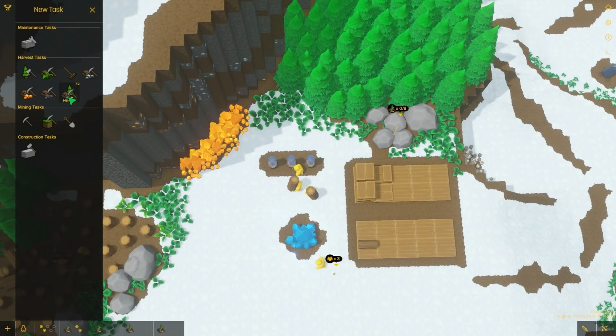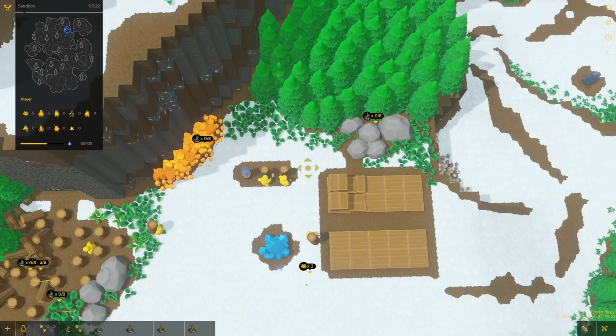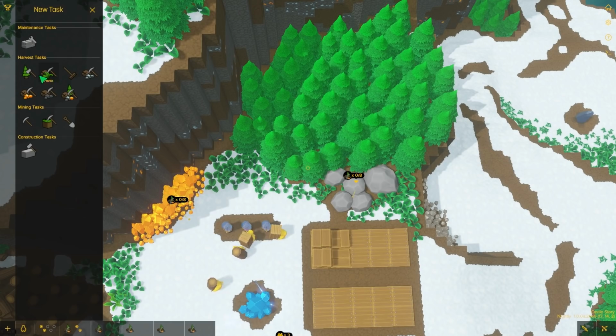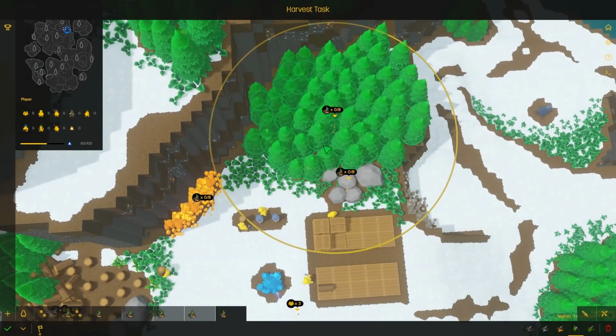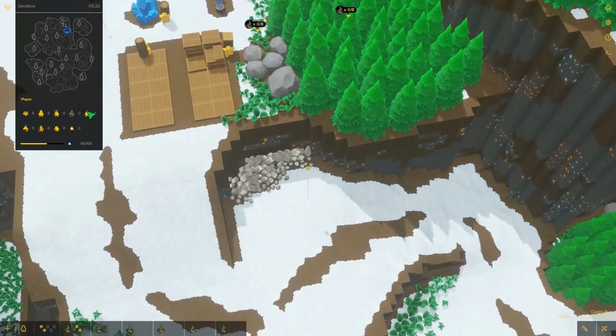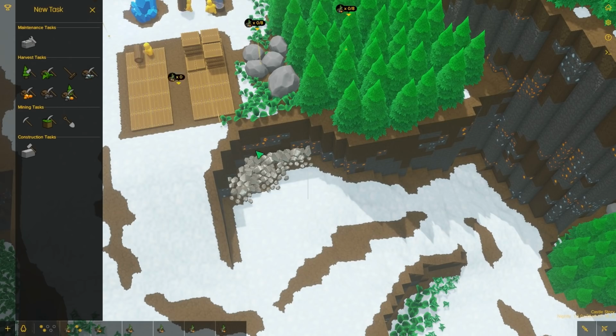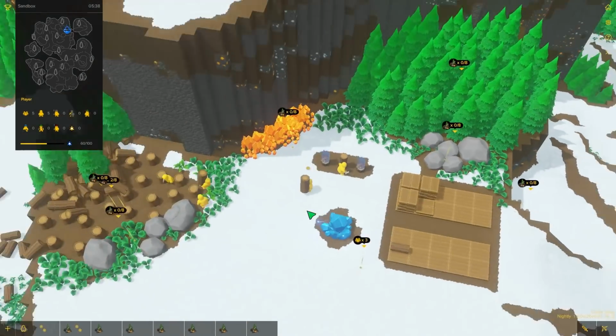We are going to need some brimstone, which we'll gather from there. We're also going to need to grab those trees as well. So we'll set that as a fairly sizable resource gathering area. And we're also going to need to get some iron from down there. So we'll set that up as a sizable gathering area as well.